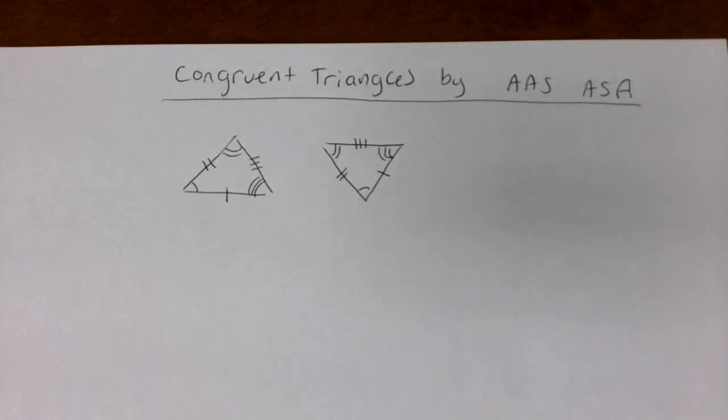Okay. So if we wanted to show that two triangles are congruent, we can go through and prove that all the angles are the same and all the sides are exactly the same. But that's showing 6 different things just to prove that two triangles are congruent.